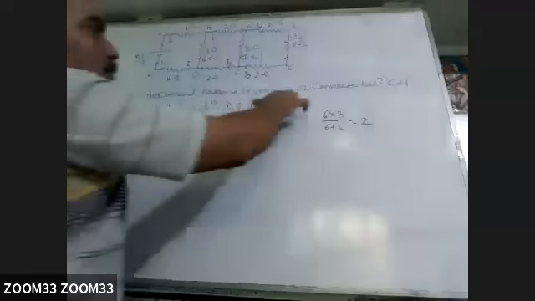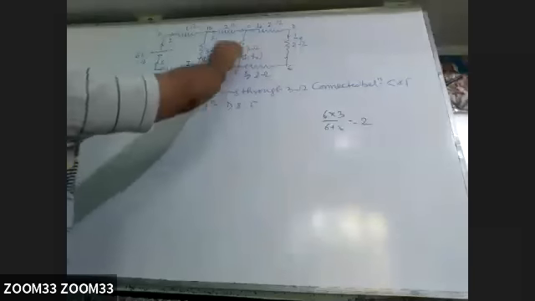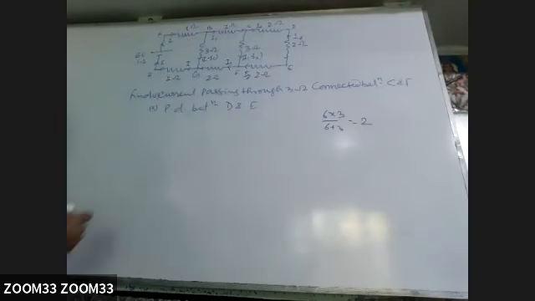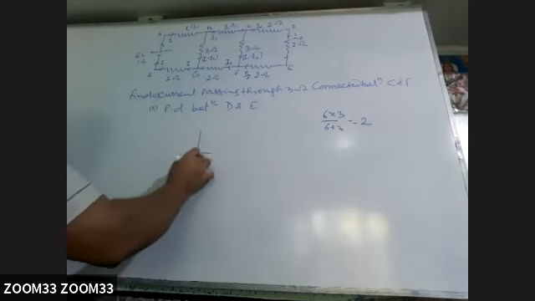Here, all these boundary ones are 2 and these are 3. You are asked the current passing through the 3 ohm connected between C and F. So this one. This is 2 ohm. Now this 2 and this 2, because this equivalent comes to 6, and 6 and 3 again in parallel, so 2. Now this 2, this is 1, this is 2. So finally we can say it is like this.